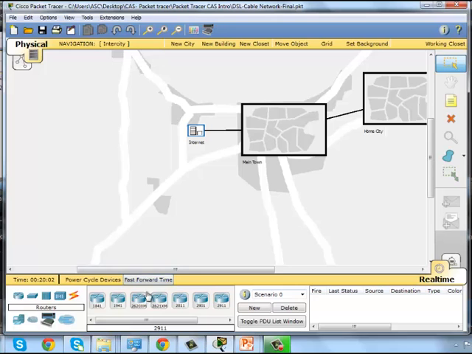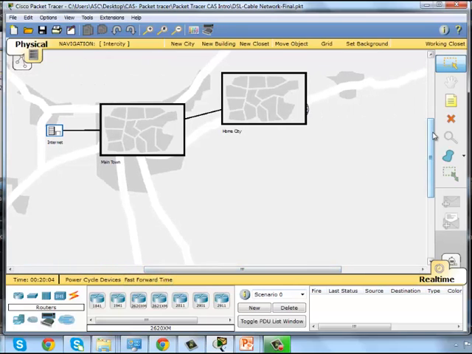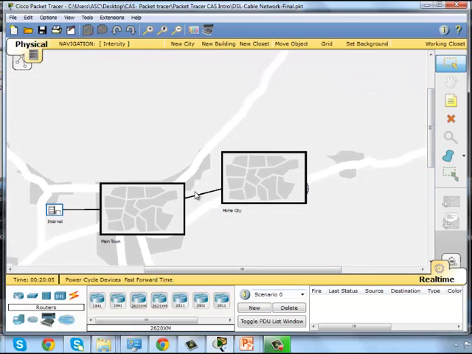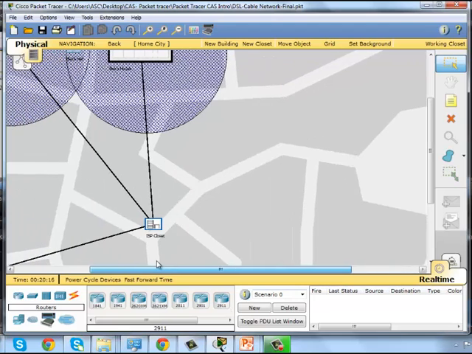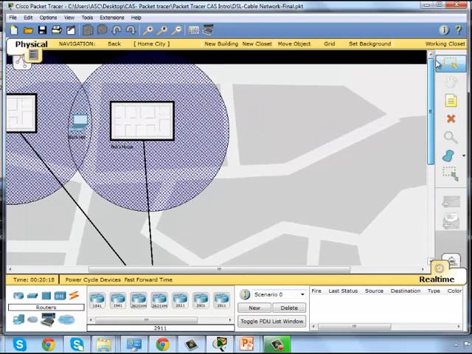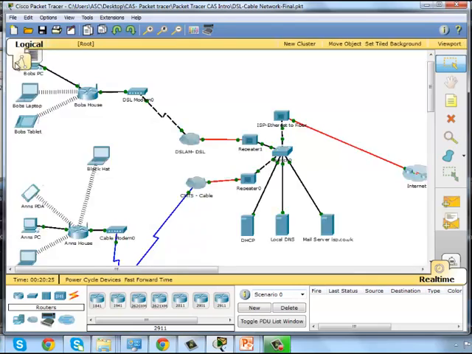So you've got quite a good idea there of the overview, and physically where we place devices is taken into account. So you can't have an Ethernet line running between two main towns, and that's why we've had to put fiber conversions in. Now if you remember that rogue laptop, let's just go back to see where it was. You can see at the moment in the physical workspace that's sitting in the wireless area between these two houses. Obviously these circles are giving me the idea of coverage of the wireless.